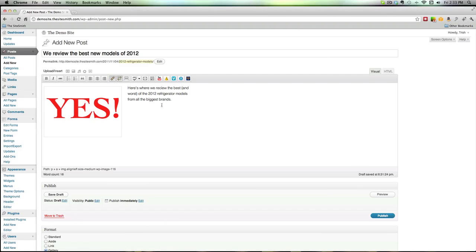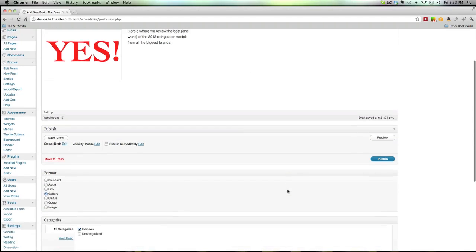And we've covered how to use images and how to customize them a little bit in another video that we have up right now. So I'm not going to go over that. I'm just going to upload the image so you can see what that looks like. And we are pretty much done.